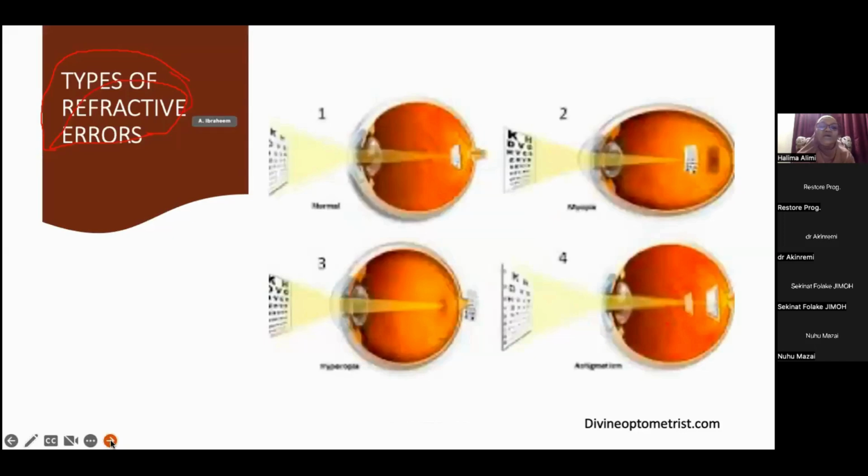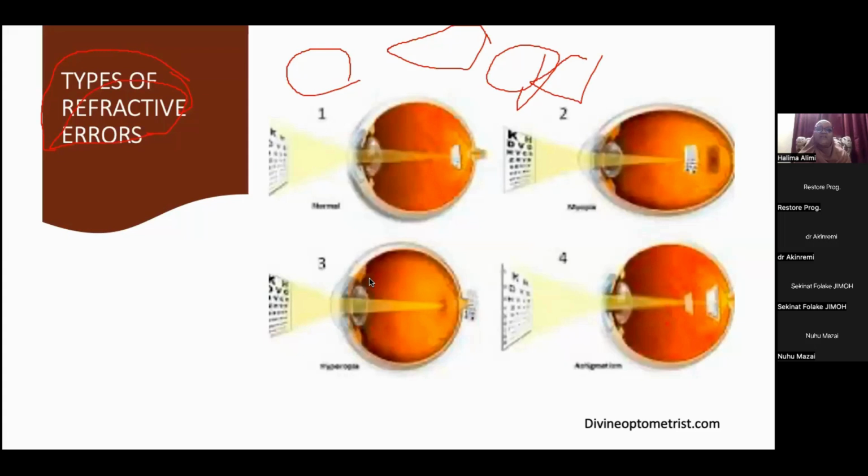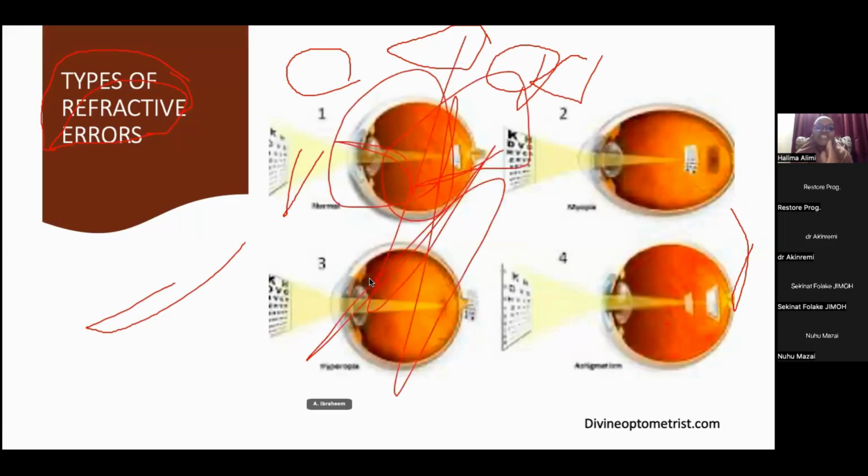Now, this again is another picture illustration that shows what you see when you're in the consulting room. So when you come to see the doctor, you can see when you're looking at a chart, a vision chart, which is what you can see. If you're normal sighted, the chart would be seen on the retina. So you can see that in picture 1, that chart is sitting on that red surface. Picture 2, it's a short-sighted eye, and you can see that it falls short. It doesn't get to the retina. With picture 3, it's behind the retina. That's a long-sighted person. And in picture 4, it's irregular. There's more than one image.